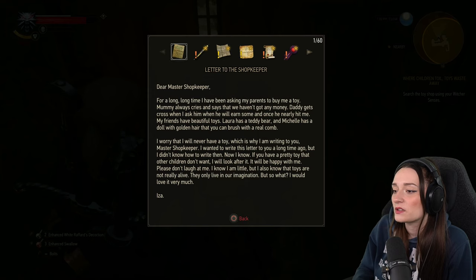Dear Master Shopkeeper, for a long, long time I've been asking my parents to buy me a toy. Mommy always cries and says that we haven't got any money. Daddy gets cross when I ask him when he will earn some, and once he nearly hit me. My friends have beautiful toys. Laura has a teddy bear. Michelle has a doll with golden hair that you can brush with a real comb. I worry that we'll never have a toy, which is why I'm writing to you, Master Shopkeeper. I wanted to write this letter to you a long time ago, but I didn't know how to write then. Now I know. If you have a pretty toy that other children don't want, I will look after it. It will be happy with me. Please don't laugh at me. I know I am little, but I also know that toys are not really alive. They only live in our imagination, but so what? I would love it very much.